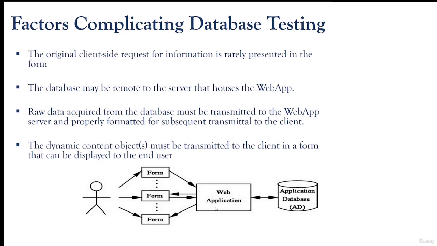The complications you will see in database testing are related to the client side: requested information is rarely presented in the required form. The database may be remote, or a server that exists in your application, and the raw data acquired from the database must be transmitted to the web application server and properly formatted. You need to ensure that the dynamic content is then transmitted to the client in a form that can be displayed to the end user.